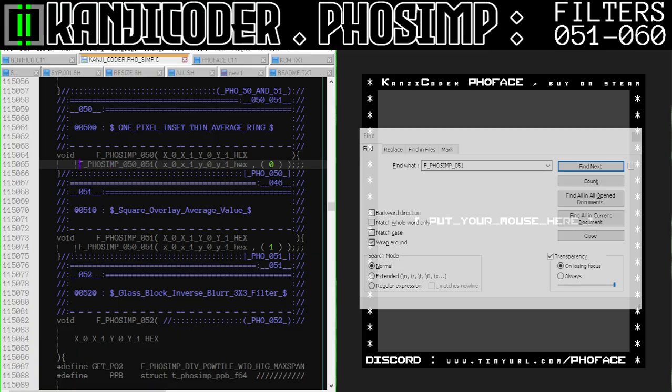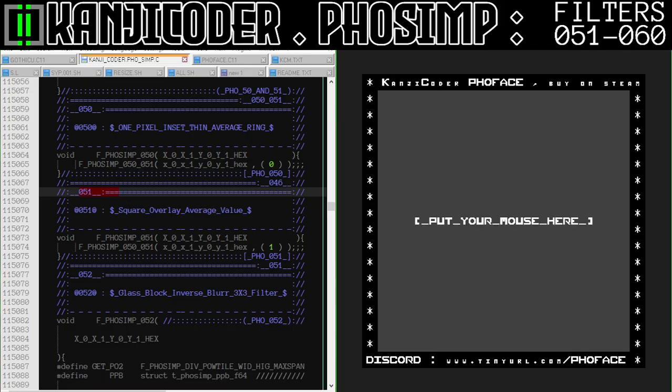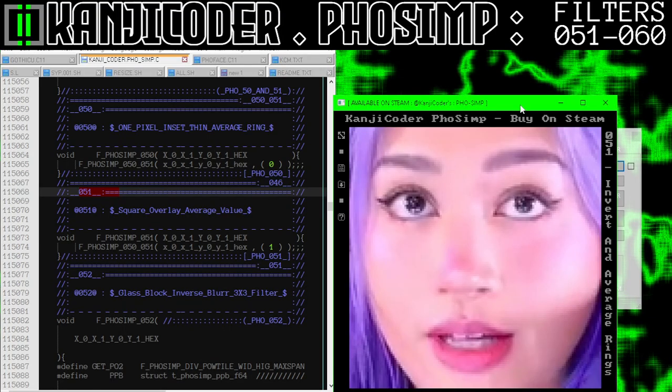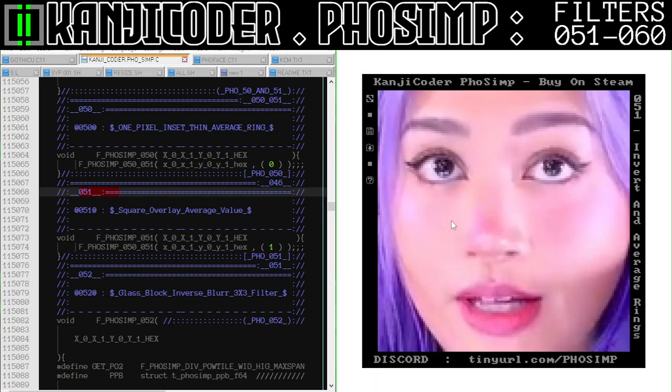When I write a function like this, it means that this function basically has two modes. The first mode, enumerated as 0, is for filter 50. The second enumeration makes this function act as filter 51. So this is a filter that can act as filter 50, or it can act as filter 51. We do want to know what this enumeration does, because that means that filter 50 and 51 are related. So let's close this other program for a second. Okay, so we have a little bit more CPU space here. We're going to move this over here and look at that for a second.